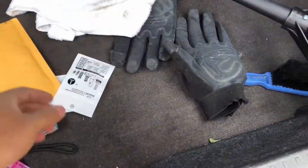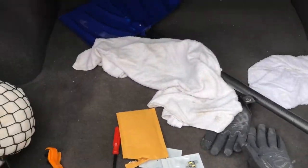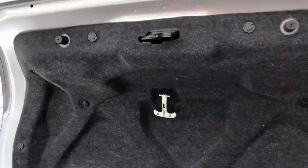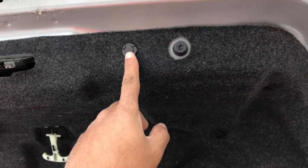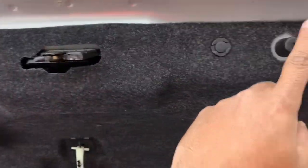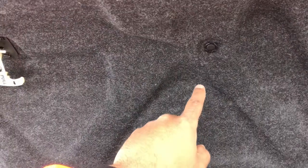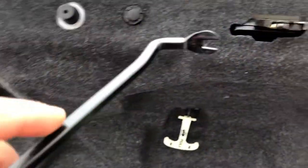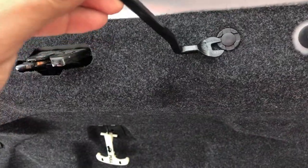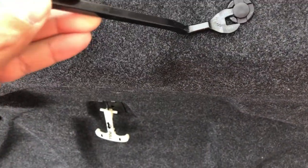All right guys, so I'm just gonna put them here. So the first thing you want to do, obviously, is open the trunk, and you're gonna have to take out these clips here, this clip, that clip, and go all the way around if you want, as you can see. But I'm just gonna take out this one, and this one here. I think it should be good to get to the license plate LED, which is right here. All right, let's get to it. So you just have to pop them out just like this. It's really easy guys. I have this pliant tool here. You don't need it. Again, you could just use a flathead screwdriver and just stick your screwdriver or whatever tool you have and pop them out just like this.